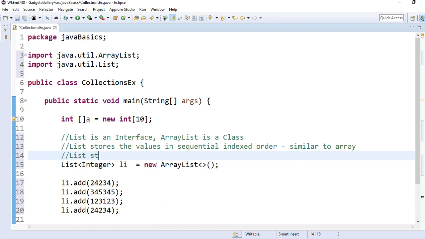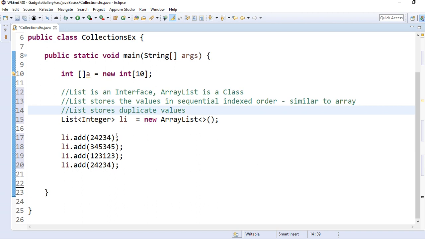And list stores duplicate values, or it allows duplicate data. So you can see 24234, and it is also storing 24234. These are the three properties you have to remember.